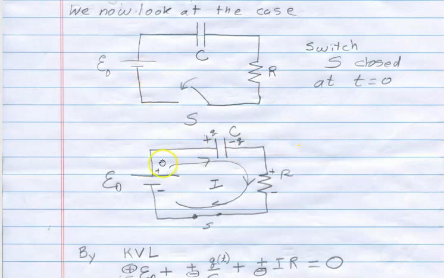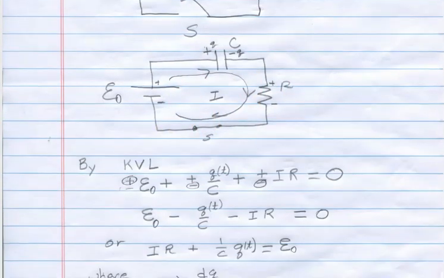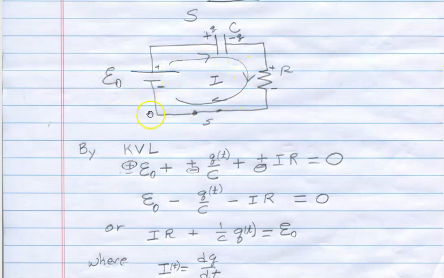When I close the switch, basically the action of the battery is to pull the positive charge around and put it on this plate, positive Q, and then that induces a negative Q on this plate. And during that time in which it's doing that, there is a current flowing. In general, Q depends on t, and likewise the current depends on time, as we'll see. But we'll apply just our usual KVL to it. It's a DC circuit. The current's always going in one direction. It just varies with time.